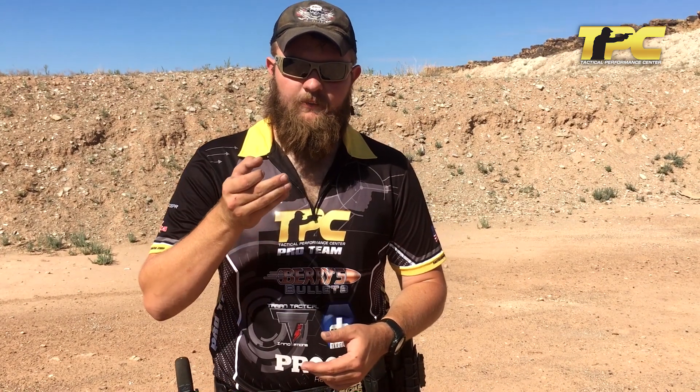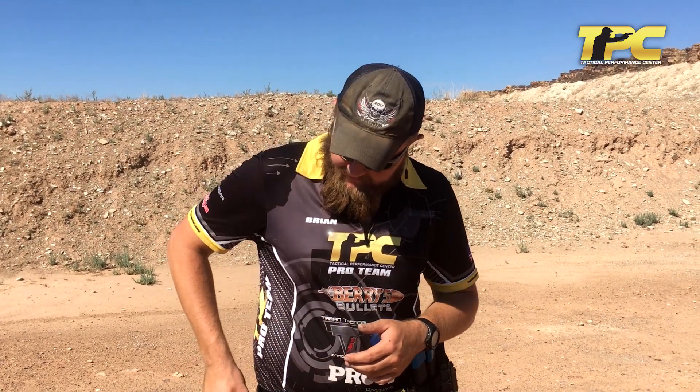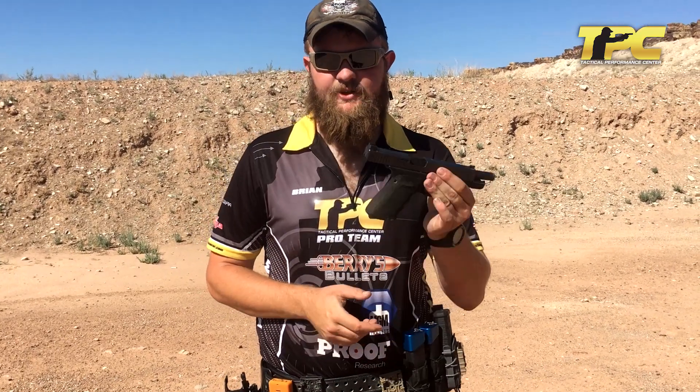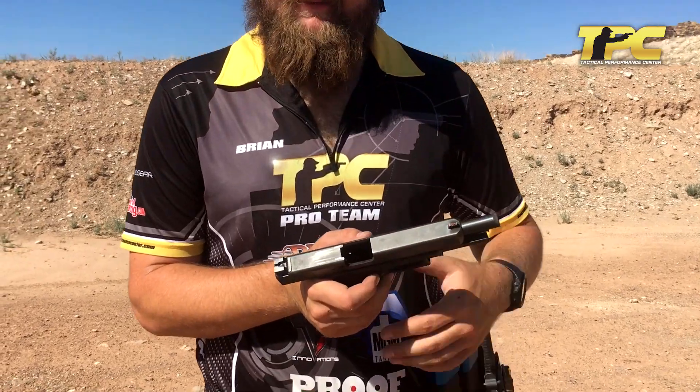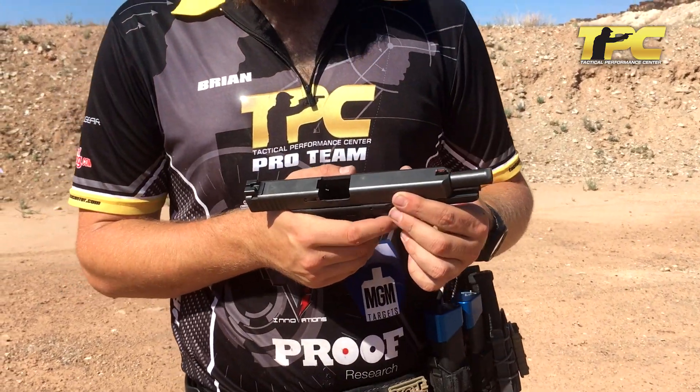We're going to run our TPC 24 — three strings of eight rounds on a seven-yard, four-by-seven rectangle — and hits be damned, we're going to shoot at gunfight speed: one shot per quarter of a second, four shots per second. We'll see what the hits look like downrange, and reaction time will be our variable for what the hit factor ends up being. I also decided to test it with a .45 — this is a Glock 41, a 17-round .45 ACP with some TTI basepads.